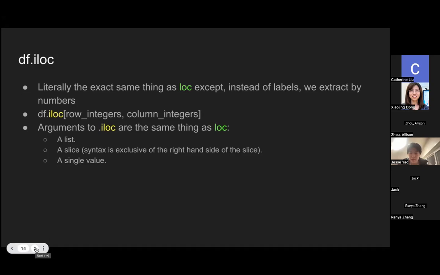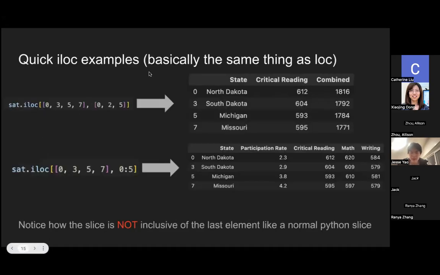Since this is almost literally the same thing, I'll just do quick examples. So this is as I mentioned before. Instead of putting specific column names, I just put the index of the so-called column list.